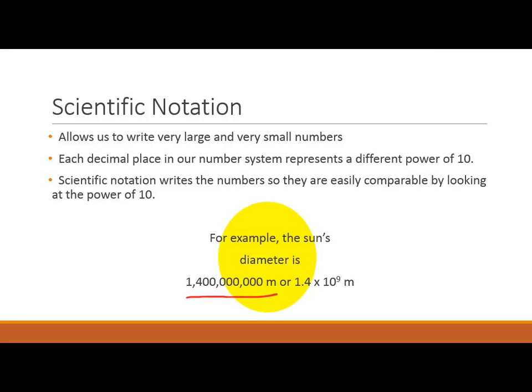So what we're going to do is write this number as a single digit, a decimal point, and then the rest of the numbers there, especially significant figures when we talk about those in a little bit. And then the second part of this is that we have this over here, times 10 to the something. It's raised to a power, and that power actually tells us how many times we've moved the decimal place. So let's actually practice this, and I'll hopefully explain it a little more clearly.